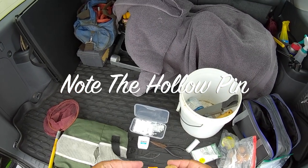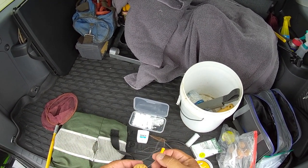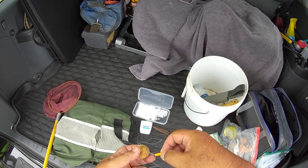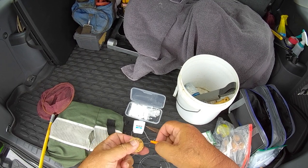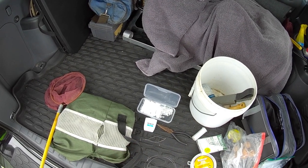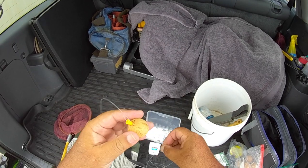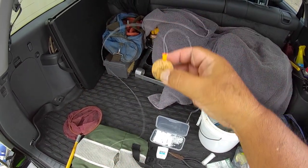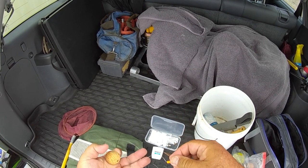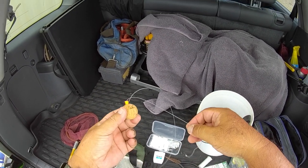Now for the fish, you can have it straight up, but I kind of like to have it up but still dangling just a hair. So what I'm gonna do is, let's see now. About like that. See what I'm doing here? Shove that in. Pull up on that. See, there you go. So this way, your bait will be suspended off the lead, and when a fish hits, it'll pop this out. And this way, I think it's a better presentation. See, look at that, just drive it in there. I think it's a better presentation like this.